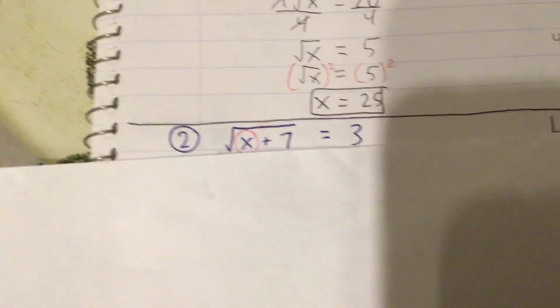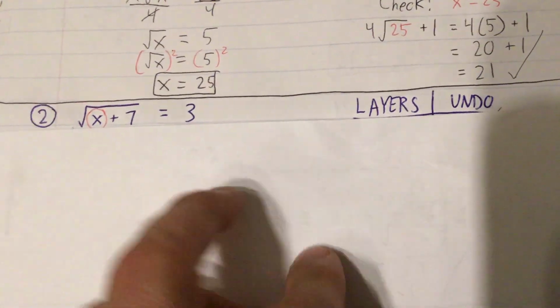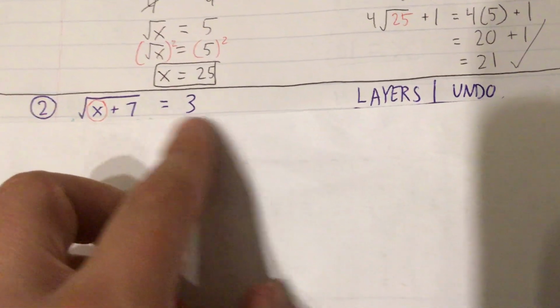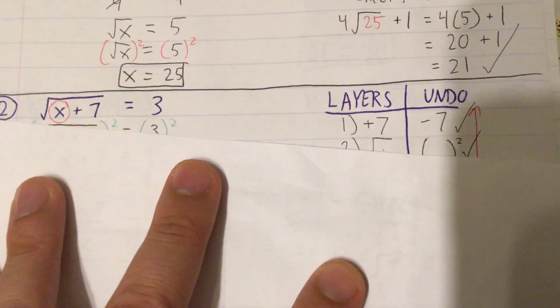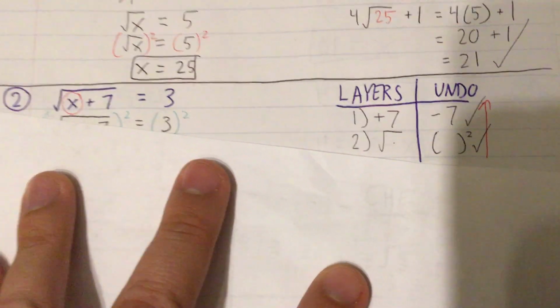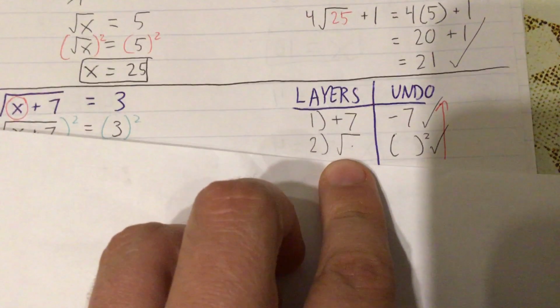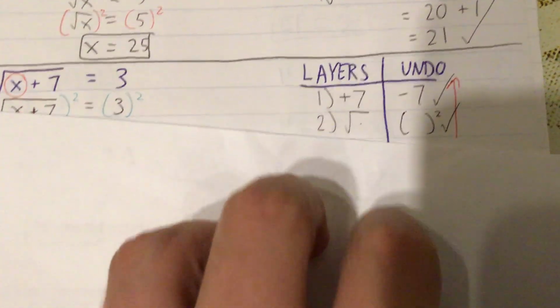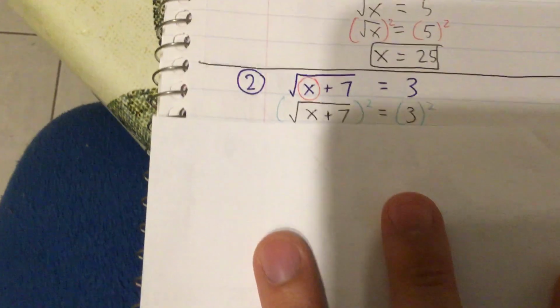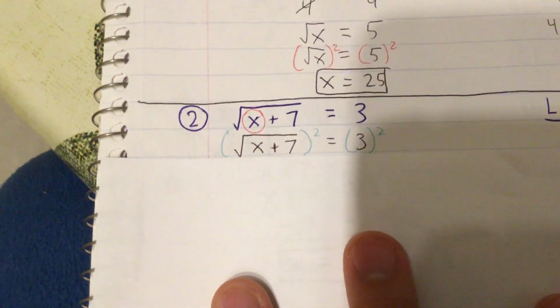Okay, so I'm going to go to the right so I don't give away any answers. I'm going to establish the layers of x. First things first, that x is being added by 7 in the first layer, and then it's going to be square rooted. So added by 7 and then square rooted. So I need to square both sides and then subtract 7 from both sides. So let's stick to the plan by squaring both sides of the equation.